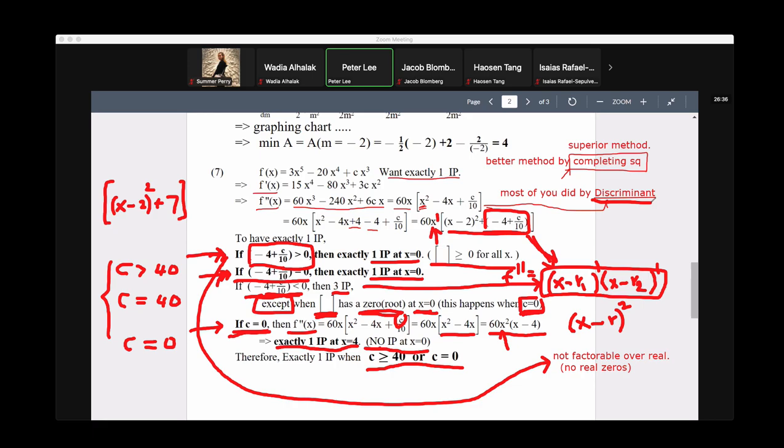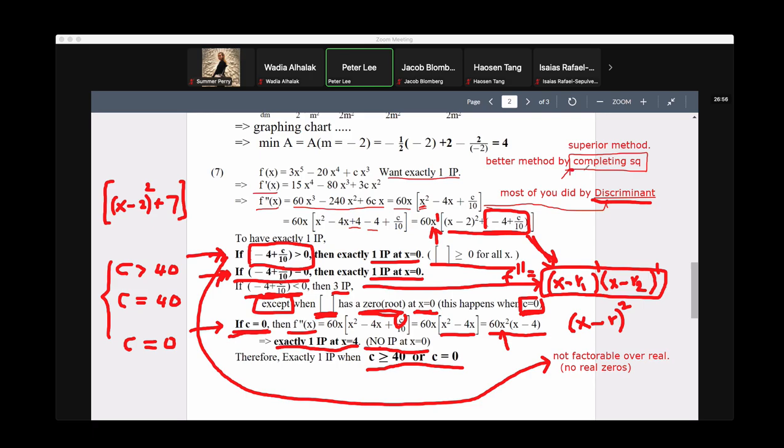Now, if you follow the way I did right here, which is completing the square, then you don't have to know anything about the discriminant. And you don't have to memorize the solution. If you have this, then you have two solutions. If you have this, then it's a double root. If you have this, then you have no real solution. You don't have to memorize any of that. So, it is more work.